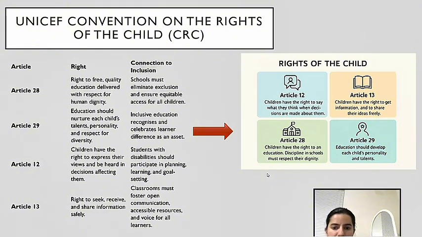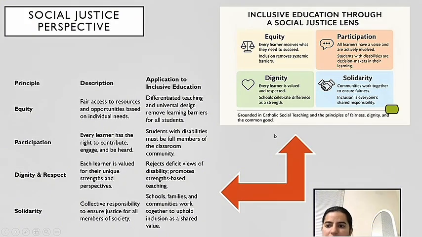rather than segregated units. Finally, from a social justice perspective, frameworks like Catholic social teaching emphasize human dignity, the common good, and preferential care for the vulnerable. These values align with inclusion, closing segregation, and building one system for all rather than parallel systems with unequal expectations. When students learn together, communities become more equitable, compassionate, and cohesive. Social justice principles such as equity, participation, dignity, and respect.